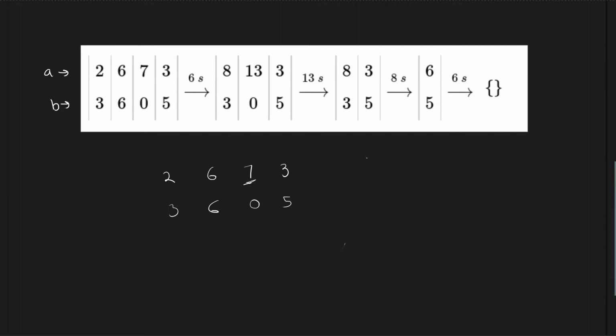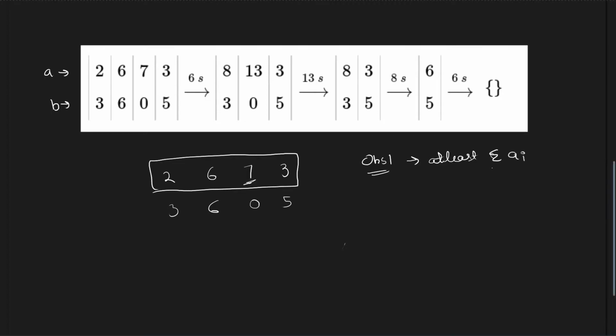Now the first observation is that we would at least need this much time, that is the initial health of all the monsters, right? At least the summation of A of i, where i runs over all the elements. So at least this is the time we must require, because this is the minimum health of all the monsters. Now we must kill the monsters in such a way that we don't increase the health of other monsters, or we increase it as minimum as possible.